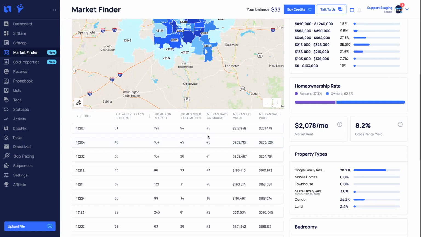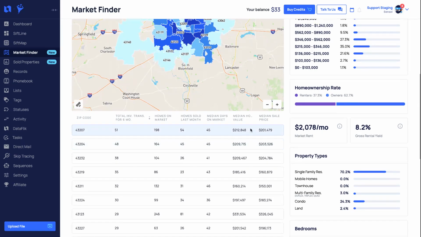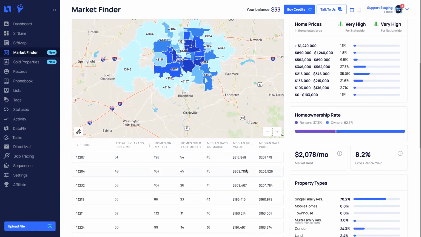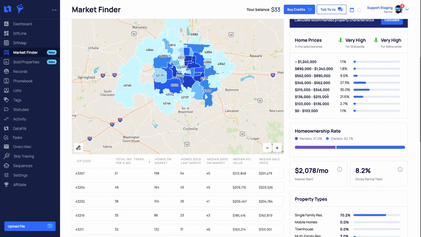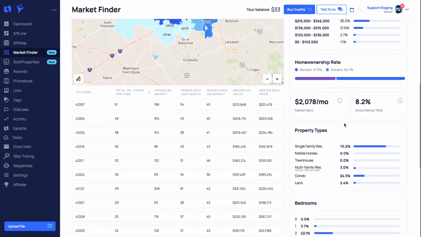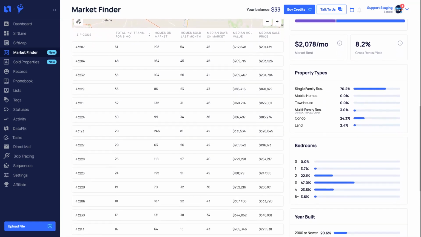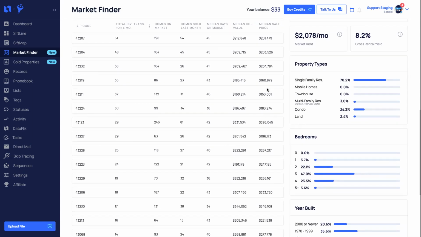And if we look at these median home values, we can also see that they fall right in line with the overall county percentages as well. So if we were looking at this to try to find our farm area, we might go through and select these top 5 zip codes to focus the majority of our marketing efforts in.